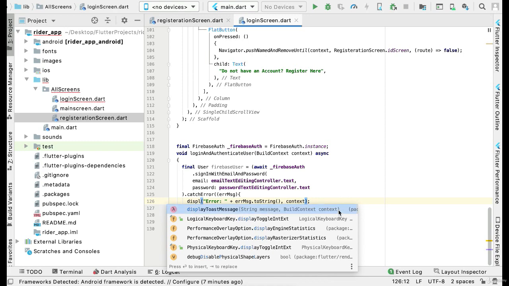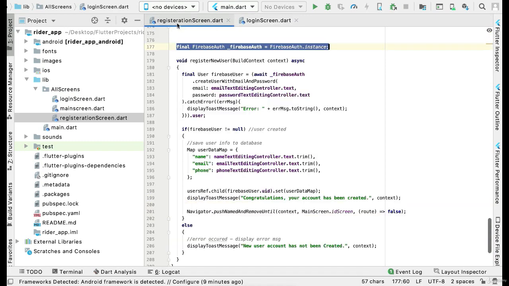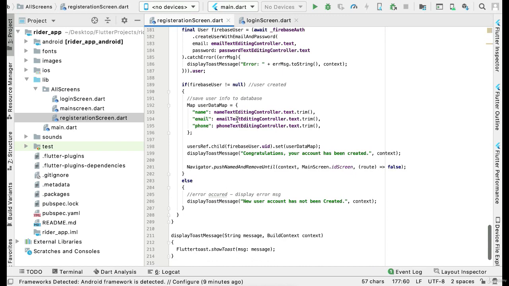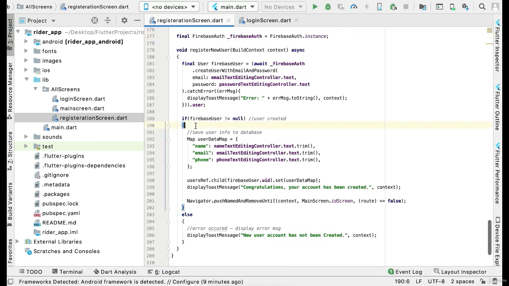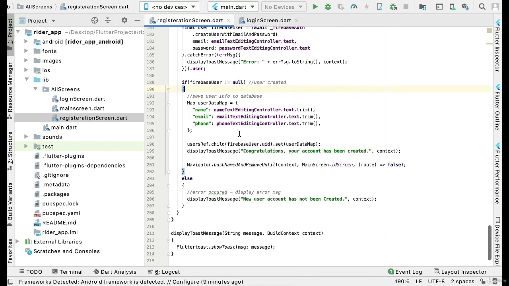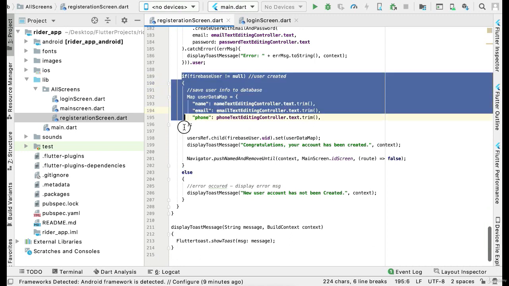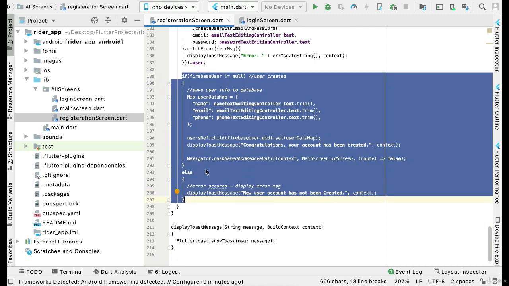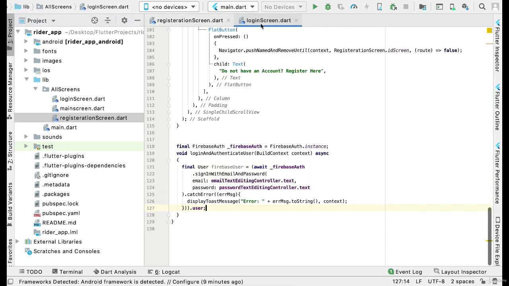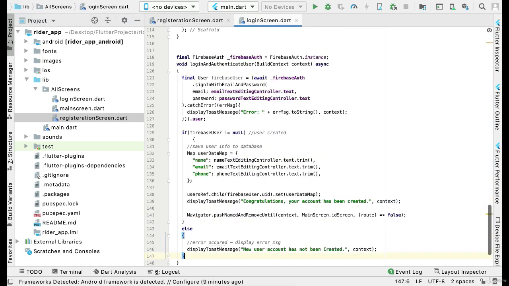And then after this, from the registration screen, let's copy this piece of code also, where we check if Firebase user not equals to null. Let's copy this if else statement, come back here to the login screen, and then after it we can just paste it.